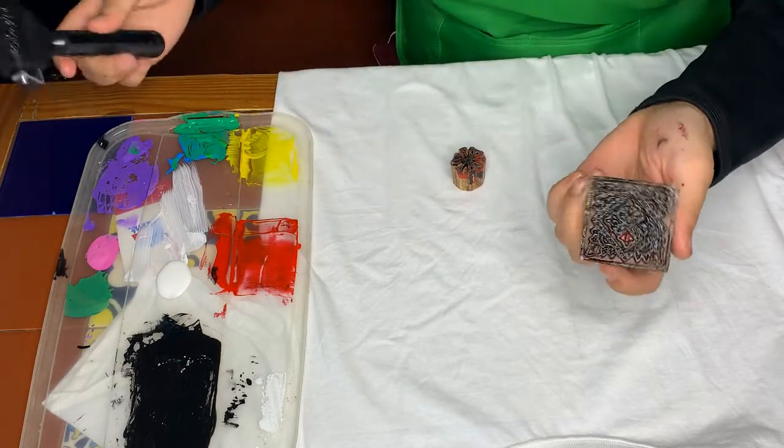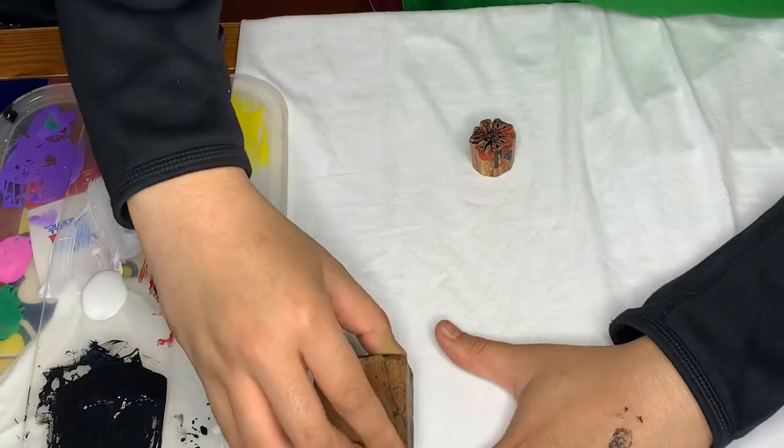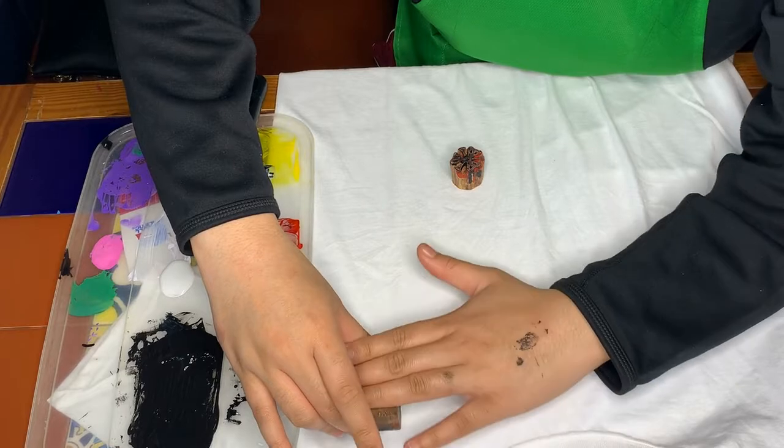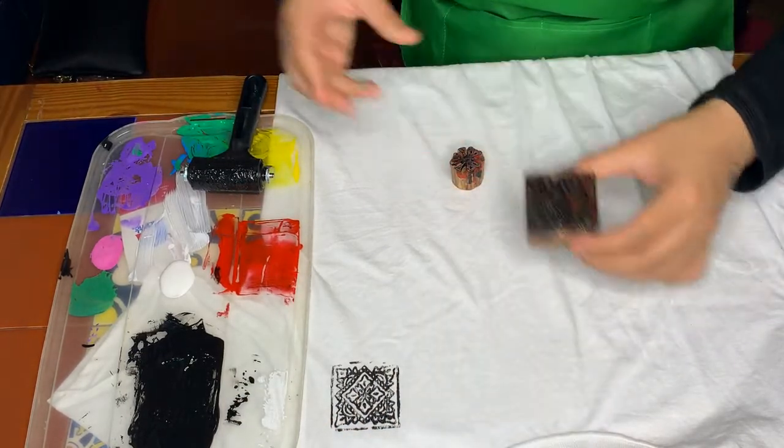onto that. And then I'm going to take this and map out where I want it. I think I'm going to put it right here up on top corner. I'm just going to push it down firm, hold it for like 2 seconds, one, two, and then release. And then boom. There's my thing.